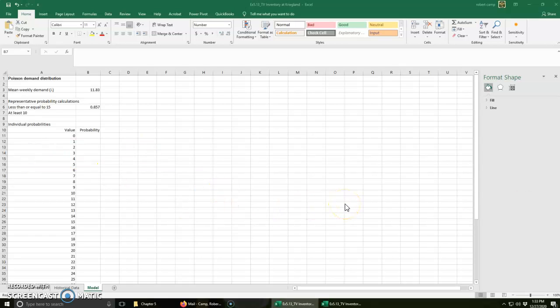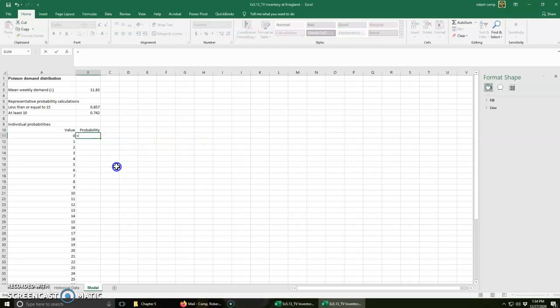And so once again, that's calculating less than. So now we want to do greater than. So more than 10, so what are we going to do? We're going to do 100% possibility minus the possibility that we're going to sell at least 10. So we're going to do less than 9. Because if we take away the probability that we're going to sell 9 or less, that means that we're going to sell at least 10 of them. So we're going to do 9. We're going to times it by our mean. We want it to be cumulative, so the chance that we will sell at least 10 is going to be 74.2%.